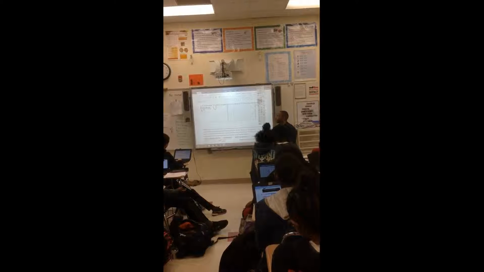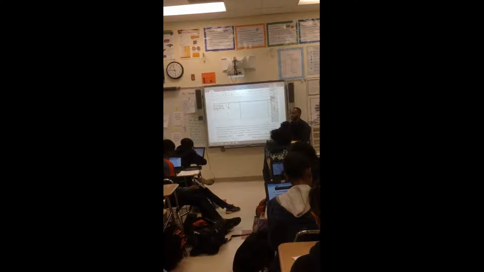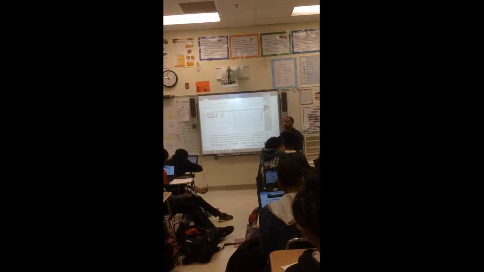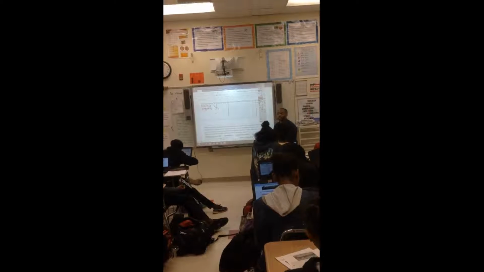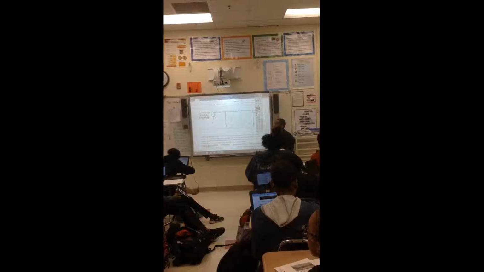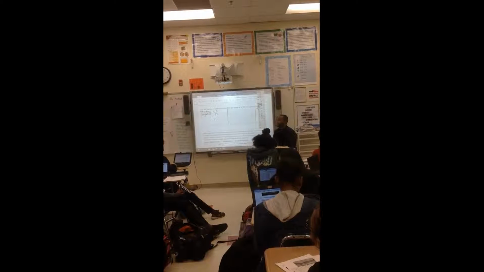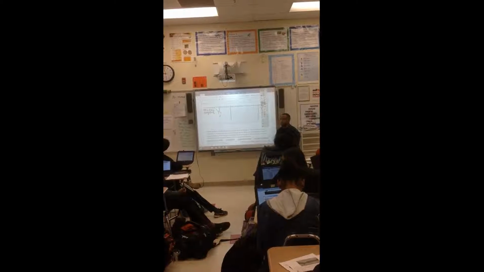Okay, so if it's positive, it'll look like a U, and if it was negative, it will be like an upside down U. It'll look like an N. All right, did anybody have anything else other than that? I think the majority of people described that. Henry, I said it affects the width. Okay, how specifically does A affect the width of the graph? If it's positive, it's going to be larger. Anybody figure out how? Because that's the other thing that A does. It does flip the graph to make it look like a U and look like an N.